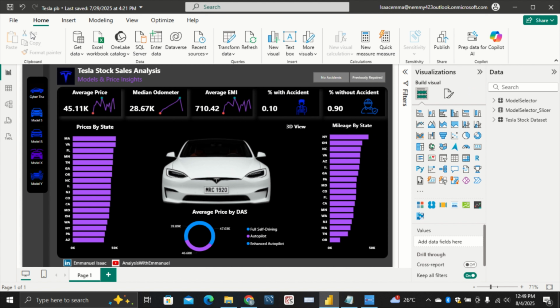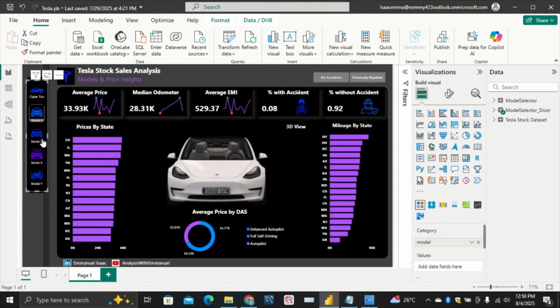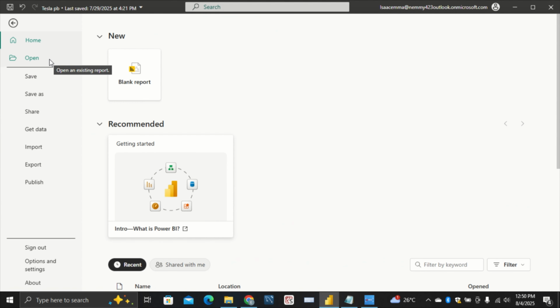So this is my Power BI page. Now, the first step we are going to do. Now, if you check the description of this video, you are going to see a link, a Google Drive link, where you can actually get the data set we are going to be working with. So when you check the Google Drive link, you're going to see the data set we're going to be working with. So I'm going to put you through every step and everything to be able to achieve this same thing. This is a very simple dashboard. This is a dashboard I work with.